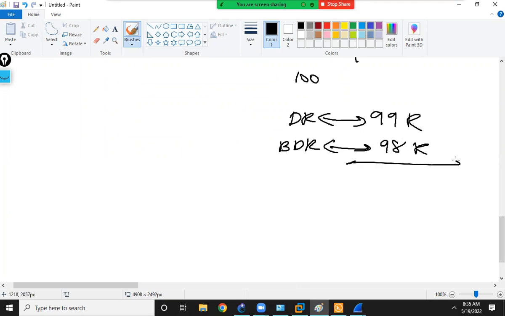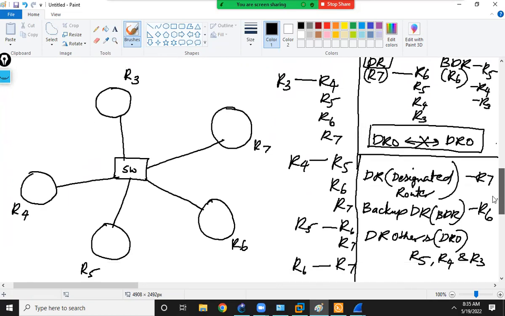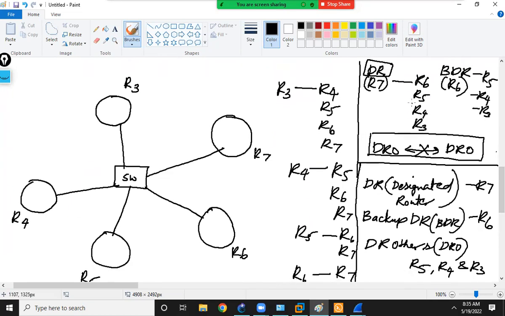So how many adjacencies are there now? 197, I suppose. Previously it was around 4000 adjacencies. Now you have significantly reduced the number of adjacencies to 197. Clear? So this is the solution. This is how you will reduce the number of adjacencies. Now let me take another topology here.